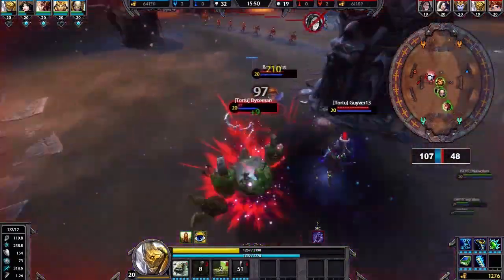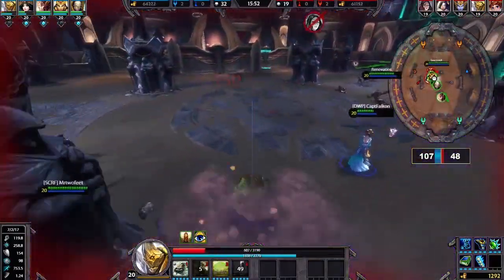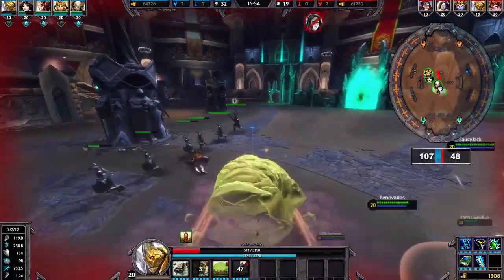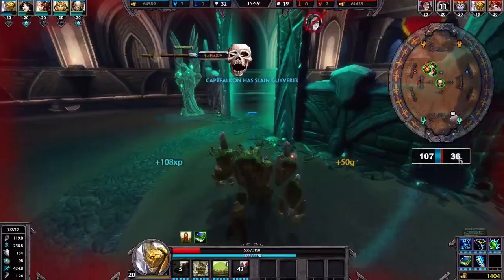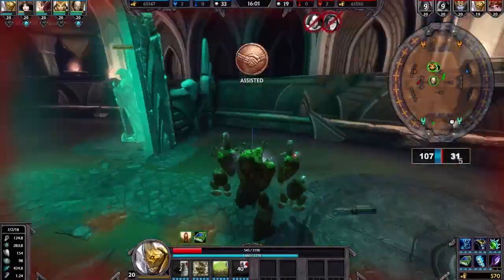Hey, guys. There we go. Take her out. Take out Cal. Nope, couldn't take out Cal. That's too bad. Get out of there. When in doubt, boulder out. And we got to get this. Dang it. I'm just not getting those kills.